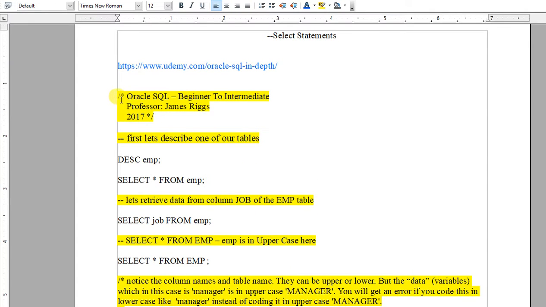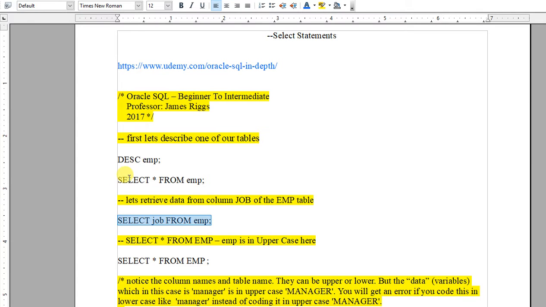I'll show you what I have here in this document. Everything highlighted in yellow are comments, and they tell you about the statements that are going to be coded in SQL Developer.